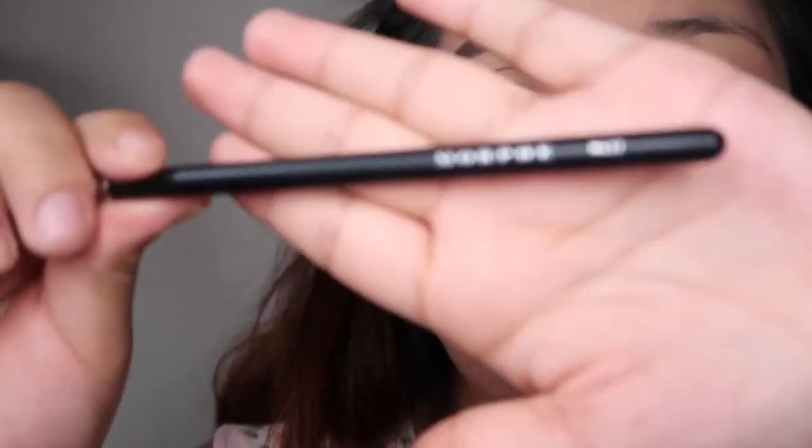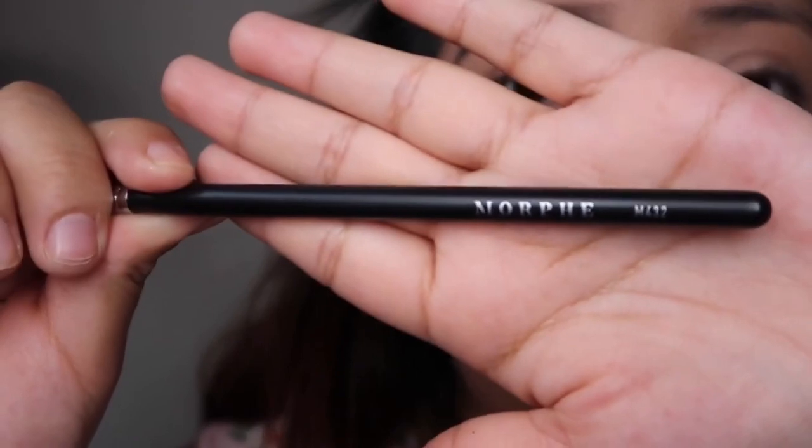And okay, so my birthday was on the 29th. I'm finally 23 years old. I'm old, you guys. And my boyfriend bought me some brushes from Morphe, and he actually bought me the whole set, which I'm so excited about because I got it today. So I will be doing a tutorial on those, and see if I like them or not, if I recommend them to you guys.